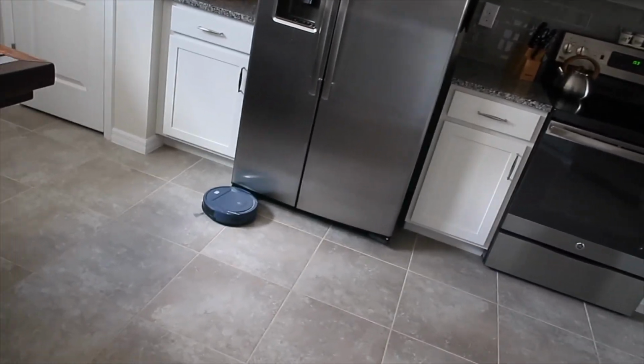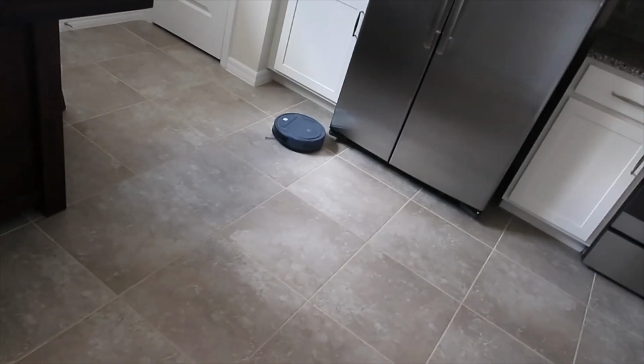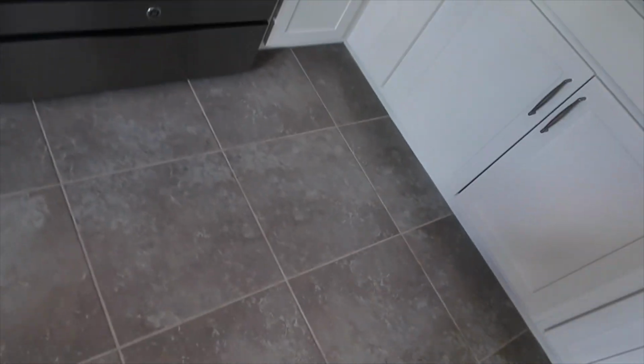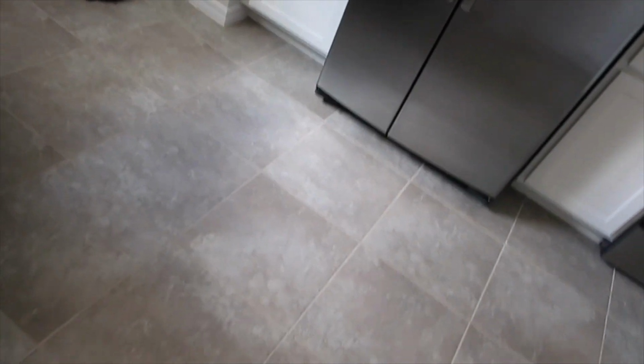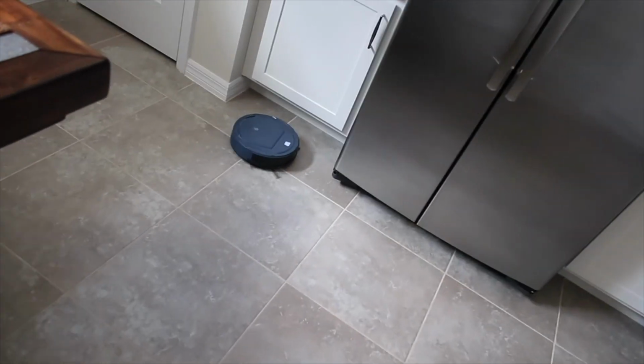He's going under the refrigerator. He went under the refrigerator. It's making its way back over there. There's things that were underneath the cabinets that it sucked up. Under the cabinets that are gone now. But yeah, it went under the refrigerator. It's going under the cabinets. It's pretty thorough.